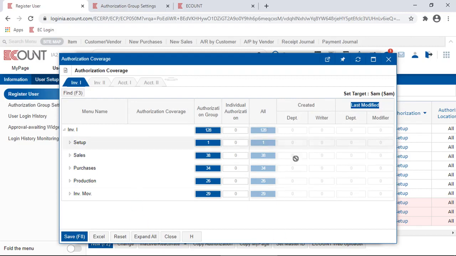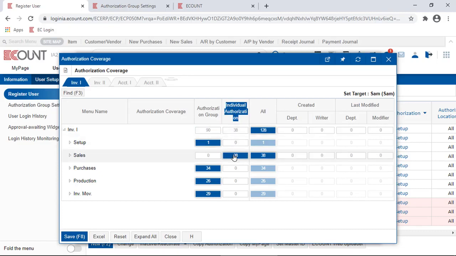And here, the Authorization Group column will allow you to follow the group settings, the default authorization group. And if you want to vary the setting from the group settings, you need to check the individual authorization option first, and then select the desired option on the right.